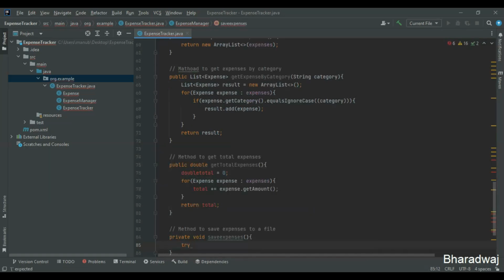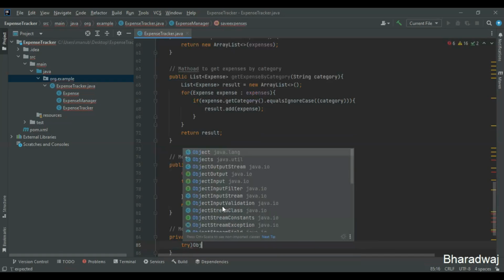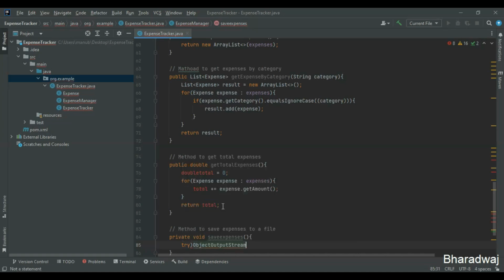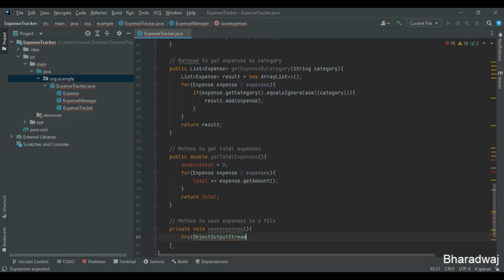What I'll do, I'll just give try, object output stream. Just give me a second. I'll just make use of object output stream. So here are wrong braces, right? So I'll just give the braces correctly.